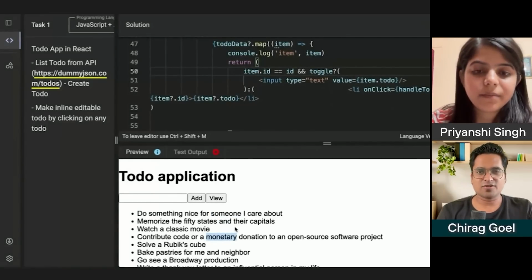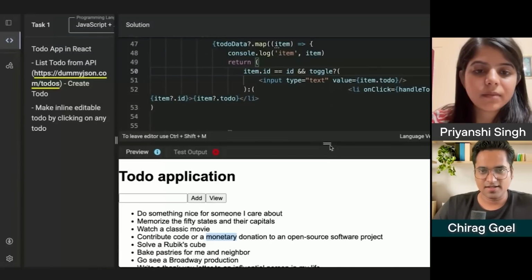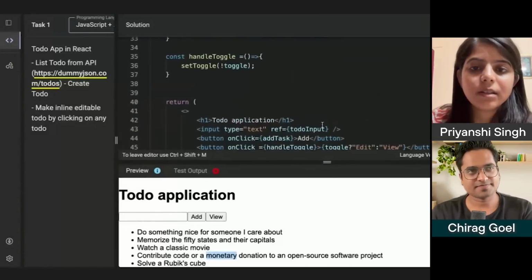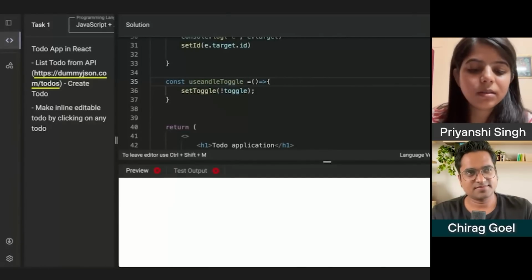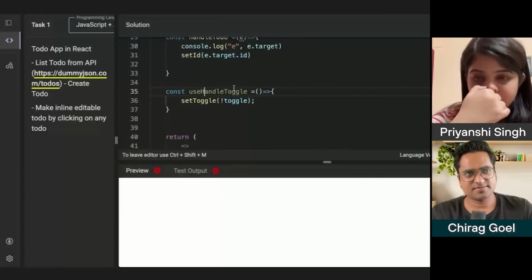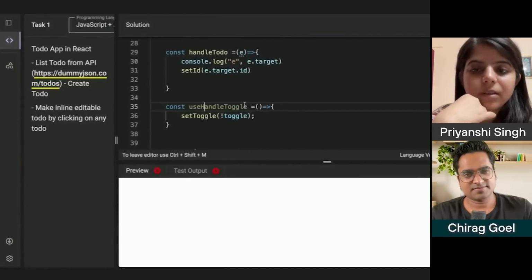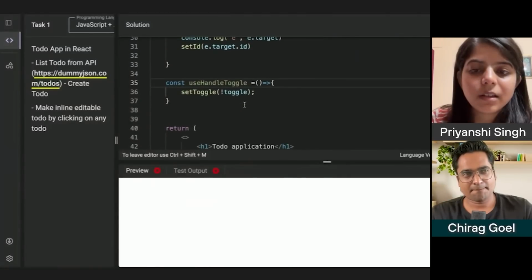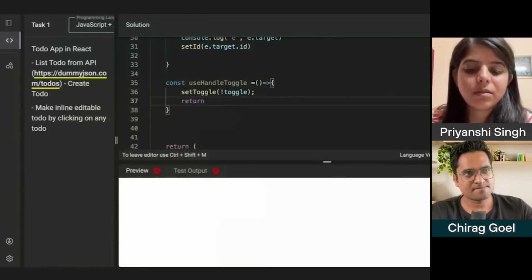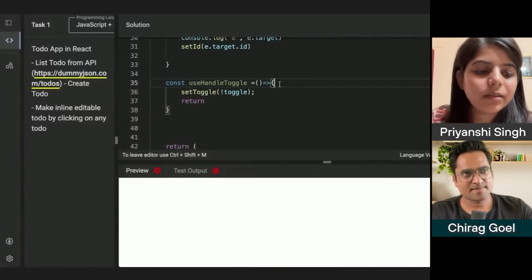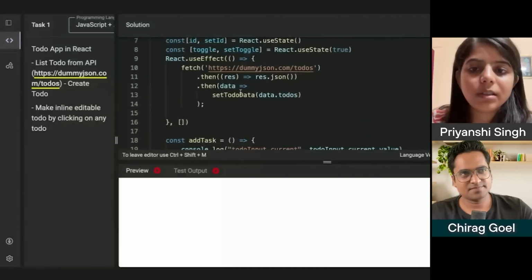Perfect. So can we, the logic that you have written for the toggle, can we make it a hook? Like your custom hook, use toggle hook. Yes, so instead we can have use handle toggle and then what we can do here, we can use handle toggle here, export, and then we have to return this thing, however instead we will have this toggle function here.